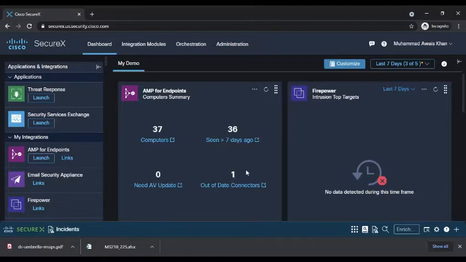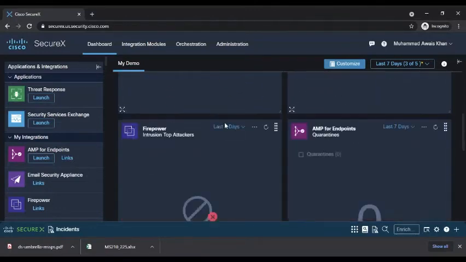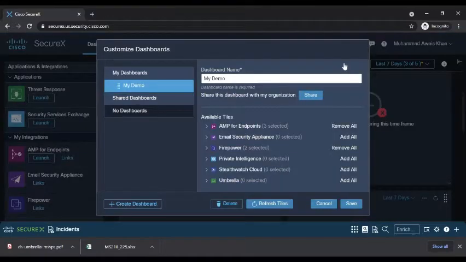So this is how my SecureX dashboard looks. Since I'm using it mainly in my lab environment, I have very few products, and there is almost no data inside those products, so you might not see much visibility here. Remember, I was mentioning that with the help of this platform, we can gain unified visibility across different security products in my environment. For example, here I have just added some analytics from my AMP and my firewall, but actually you can add whatever Cisco security products you have.